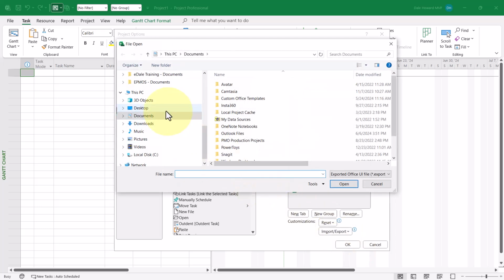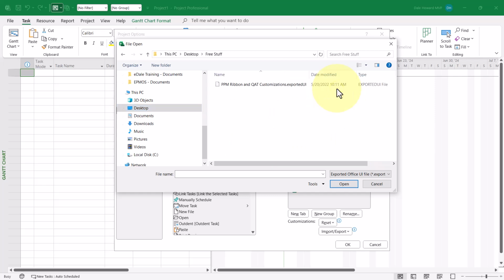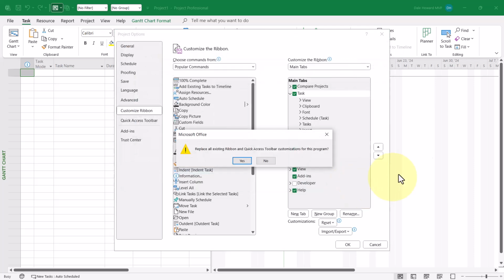In the File Open dialog, navigate to the folder where you saved the customization file. I saved mine in a folder called Free Stuff. Go figure. In that folder, select the customization file. It's named PPM Ribbon and QAT Customizations, and then click the Open button.